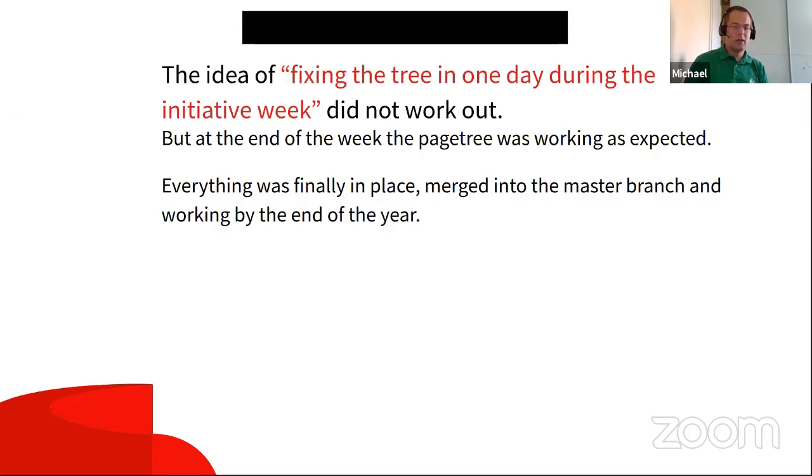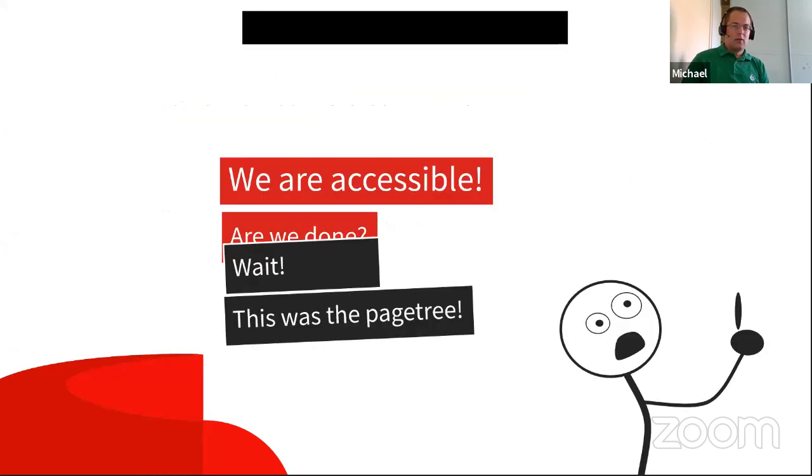Afterwards, I continued working on it, and everything was finally in place, merged into the master branch and working by the end of that year. So we are accessible. Are we done? Wait, that was only the Pagetree. And as you might know, TYPO3 is more than a Pagetree.